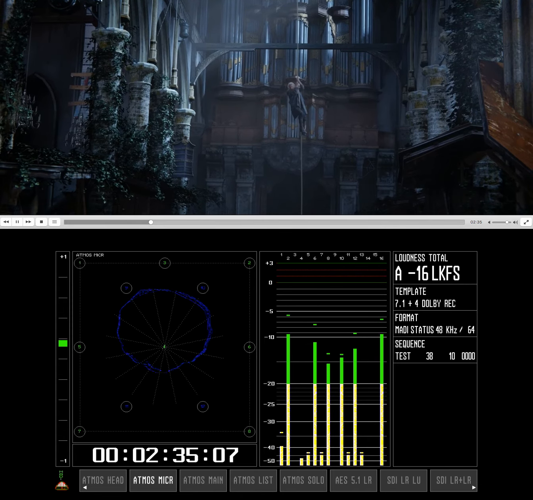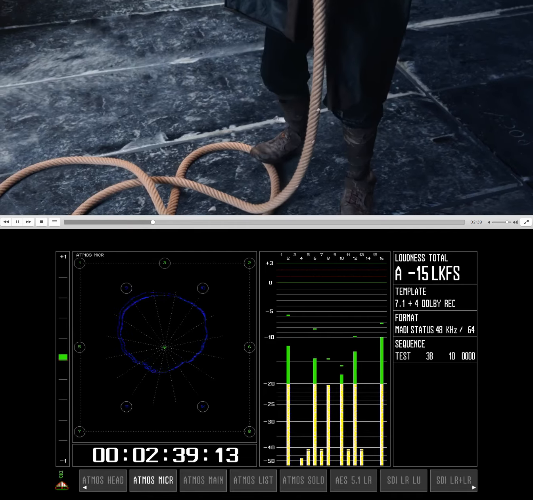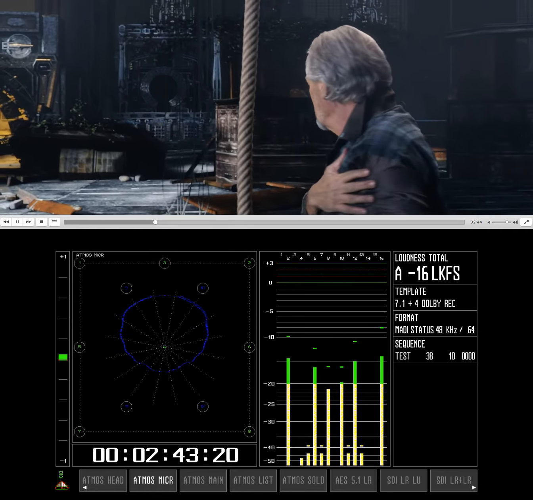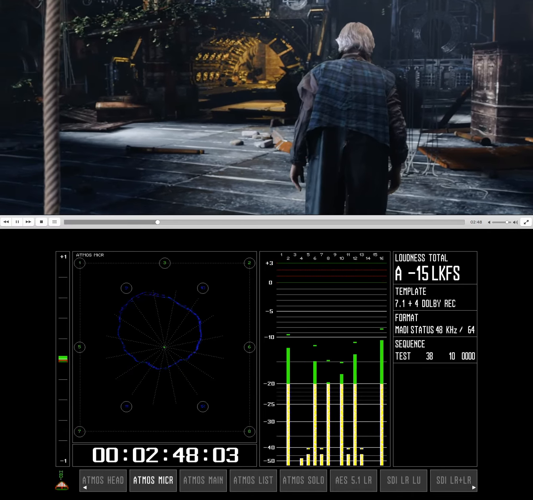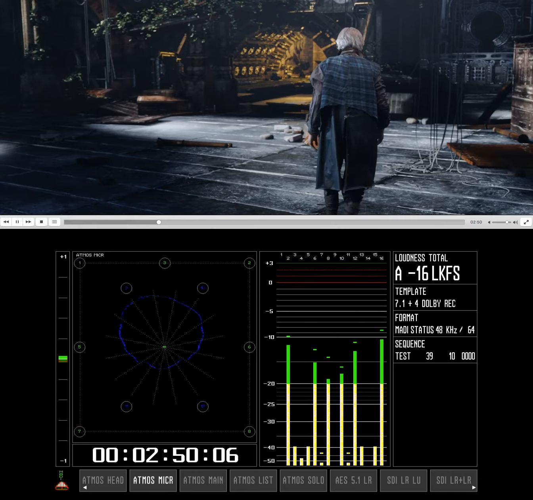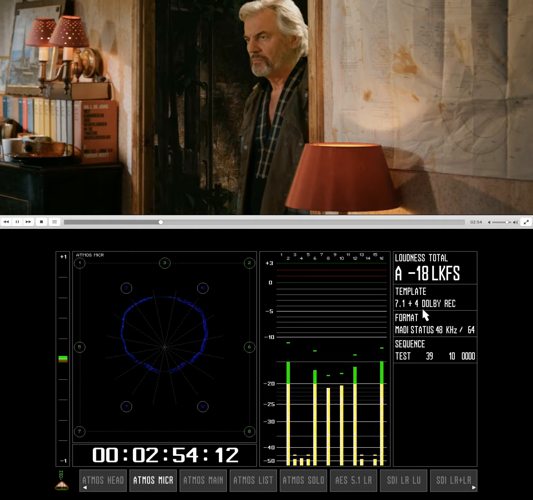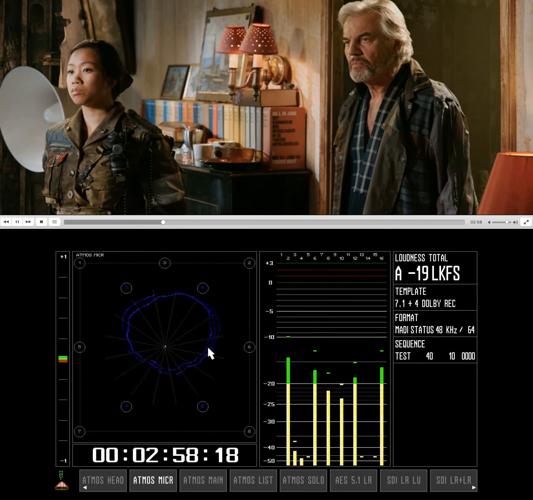And the principle, the way it works, is that if you have only one audio object and you move it around, it will give you the same loudness score. So the more audio objects you have, the higher score you will get. And so it's your job as a mixer to make sure that you don't blow the audience away when you're moving objects.